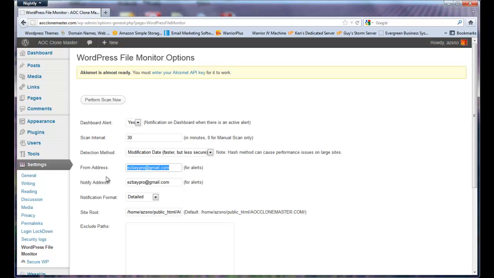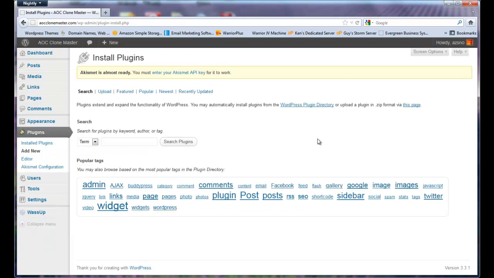Now if you want to put in your email address from and to Notify Address, so it'll send you an email notification whenever the files change, you can certainly do that. It's already set up for the alerts though, and you can perform a scan to see what has changed. But since you're working on the site, the site is going to change frequently.